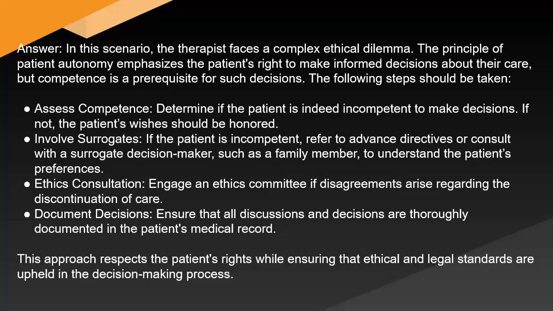Assess competence. Determine if the patient is indeed incompetent to make decisions. If not, the patient's wishes should be honored. Involve surrogates. If the patient is incompetent, refer to advance directives or consult with a surrogate decision maker such as a family member to understand the patient's preferences. Ethics consultation. Engage the ethics committee if disagreements arise regarding the discontinuation of care. Document decisions. Ensure that all discussions and decisions are thoroughly documented in the patient's medical record. This approach respects the patient's rights while ensuring that ethical and legal standards are upheld in the decision-making process.